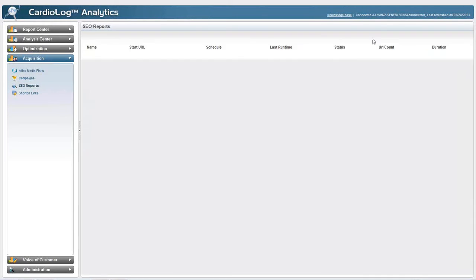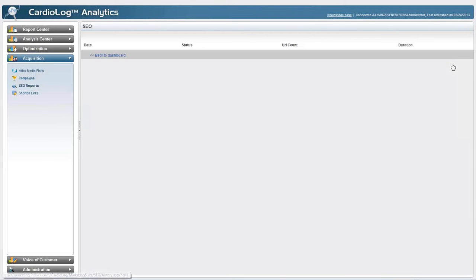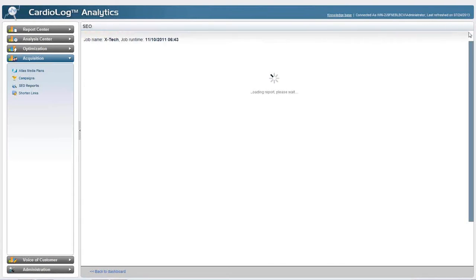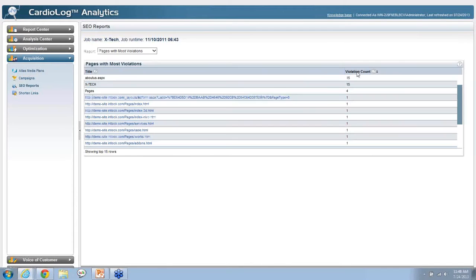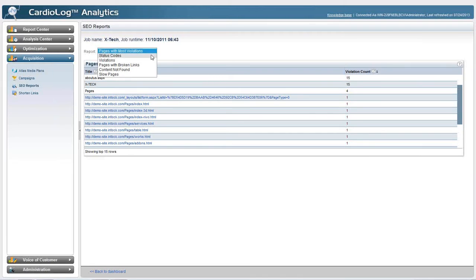And then the next acquisition tool is called an SEO tool. Now, while very popular with our public-facing website customers, we found a lot of value in it for the intranet as well. The things we can provide here, for example, are broken links that we can identify. We can identify slow pages within the environment. So really, these are all things that search engines are penalizing marketers for, but of course also very relevant to identify on an intranet as well. So this is the acquisition portion of the tool.